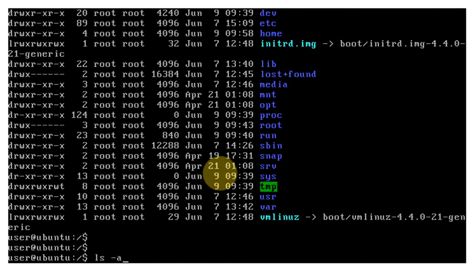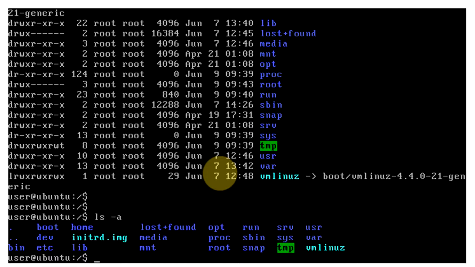So if we use the minus a parameter, it is going to show us all the files, even the files hidden from the user. Let's see. There is no hidden file in this directory, but let's go to another to see hidden files.